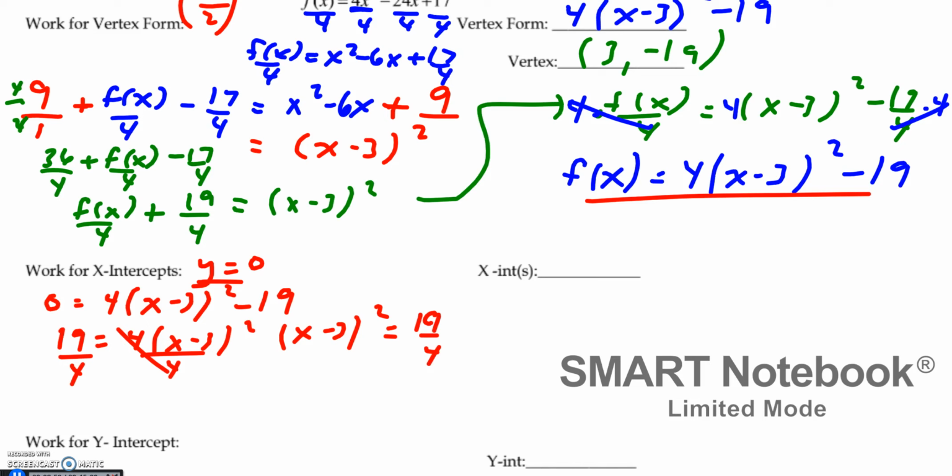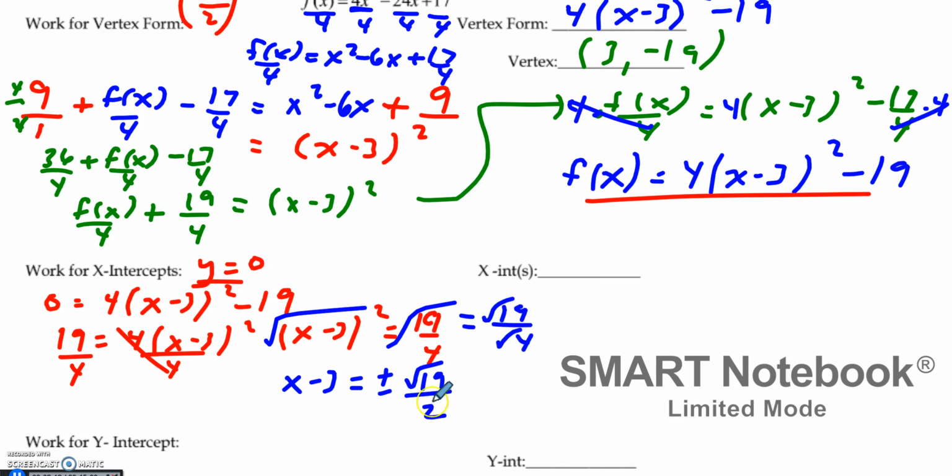And then, if I take the square root of both sides, this actually is not the worst, because I'd be left with x minus 3 equals plus or minus the square root of 19, can't reduce that, but the square root of 4 is 2, because this is really the square root of 19 over the square root of 4, which can be reduced nicely. The last thing I would do is add 3 to both sides, so we can leave our roots in exact form. We can leave them as 3 plus or minus the square root of 19 over 2, comma 0.